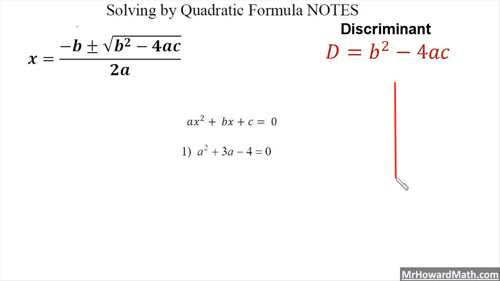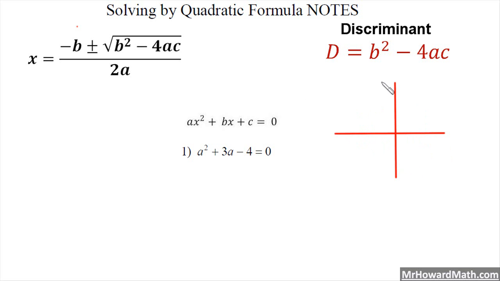So, quick review of what the graphs look like. A no solution situation would be when we have a parabola with a vertex above the x-axis that opens up, or it opens down and the vertex is below the x-axis. That would be no real solutions, and in Algebra 1 we stop there. If we had one solution, it could be a parabola that opens up and just comes down and its vertex touches the x-axis, or opens down and the vertex comes up and touches the x-axis. That would be one solution. And then two would be opens up and crosses through twice, or opens down and crosses through twice. So those would be two solutions. So 0, 1, or 2.